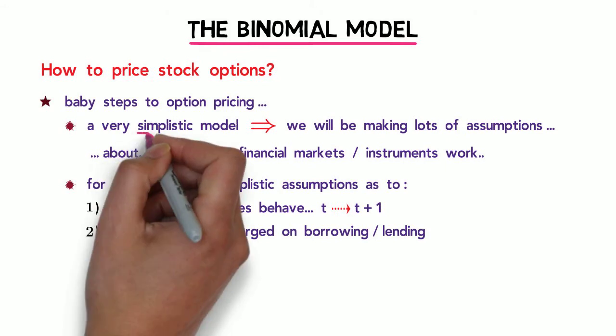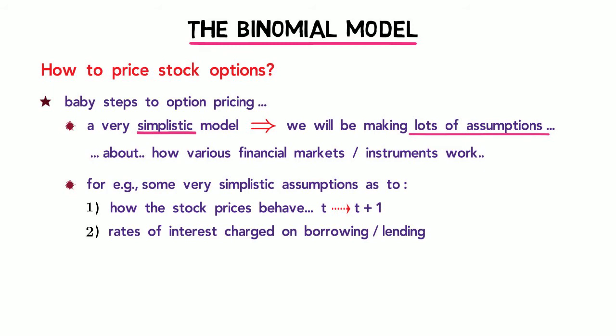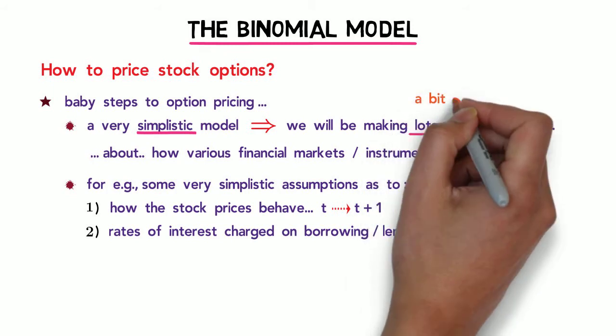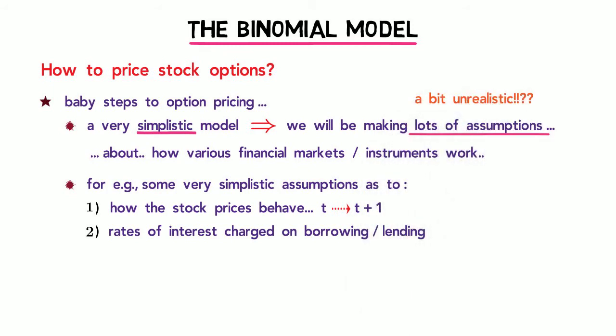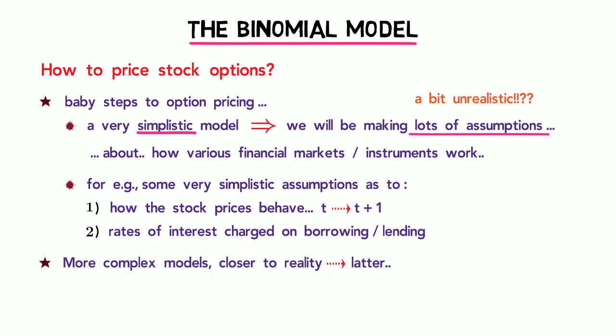Looking at the simplicity of the model and the kind of assumptions that we are going to be making, you might think that this model is a bit unrealistic. While we will study more complex models that are closer to reality later on, why are we studying this simple model now then?